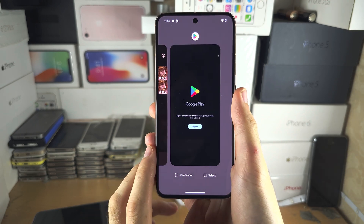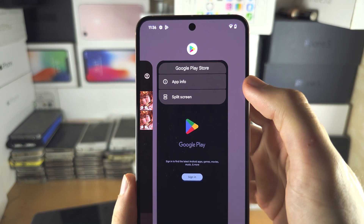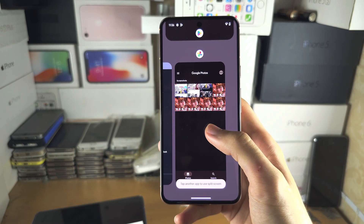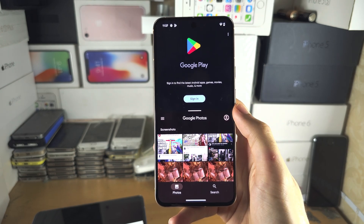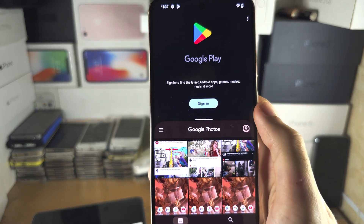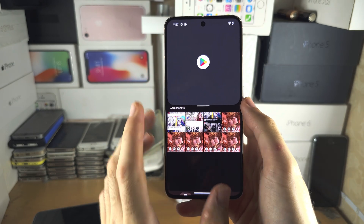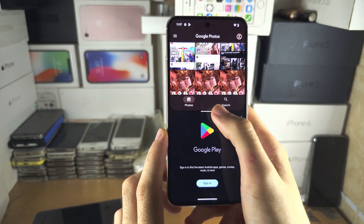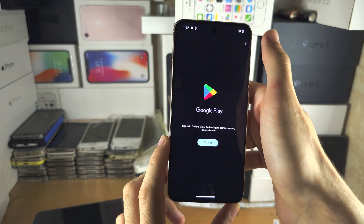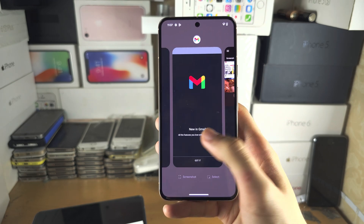If we go back into the multitasking, you may notice we have the app icon at the top. If you tap on this app icon, you can do a split screen. Tap on split screen, then tap on the second app you want to split screen with, and you will enter split screen mode — the bottom app at the bottom and the top app at the top. There's a white bar in the middle: swipe it down or up to change the size of both apps. Double-tap the white bar to swap the apps. Fully swipe to the bottom to close the bottom app, or fully swipe up to close the top app. This only closes the split screen — the app will still be running in the background.